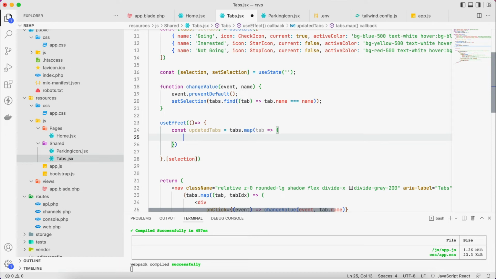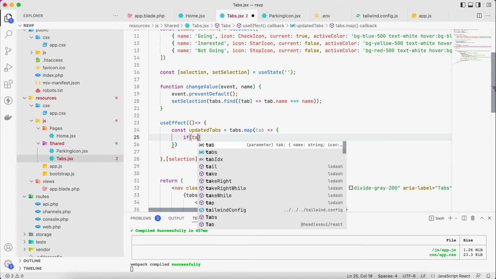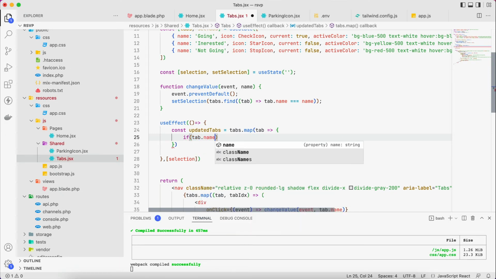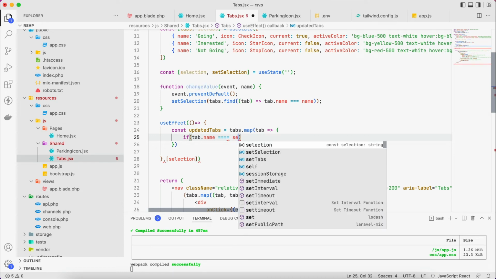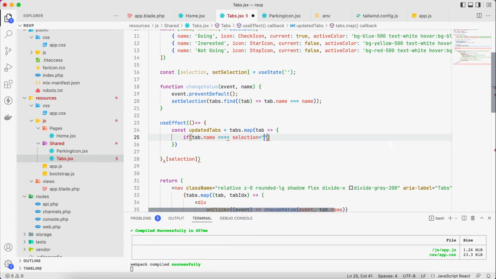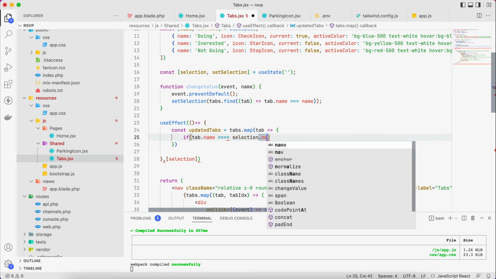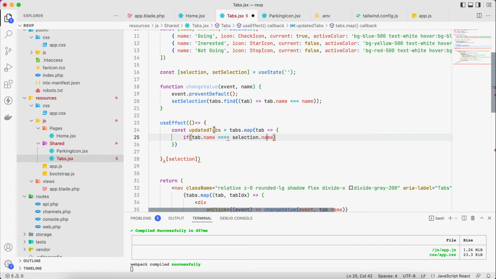So let's see it by example. So tab.name, if it's equaling the selection dot name, remember that we have actually changed, there's an extra one, we have changed it already here.